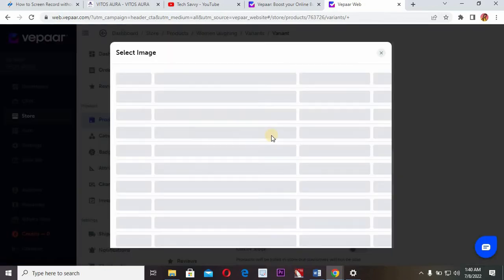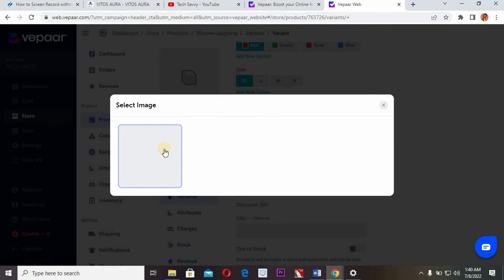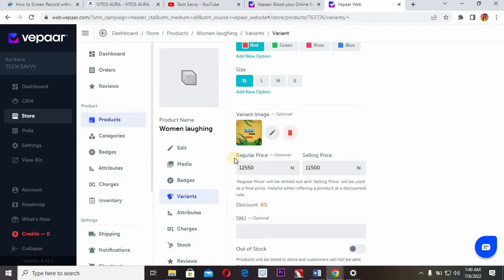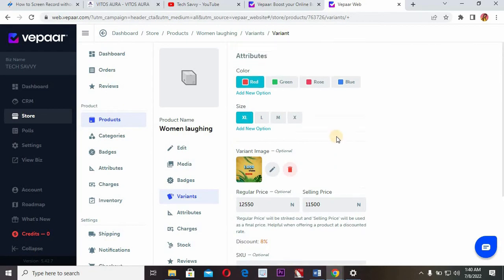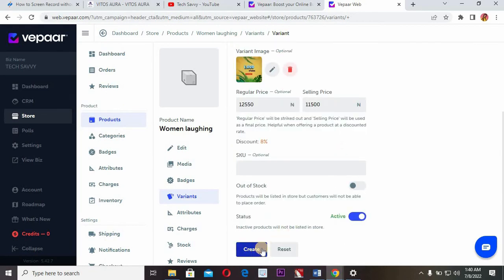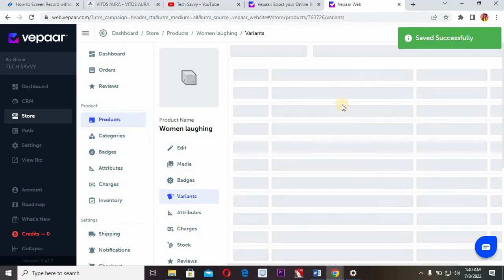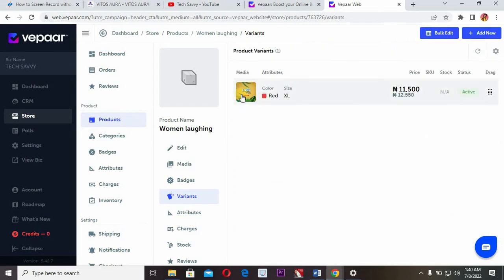So what you do is to click on add image and you get to select your own image to add. I'm using this. Now what you do is to click on create. Okay, so that particular variant, can you see now, has been created.